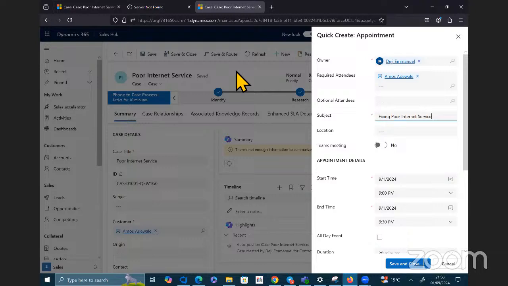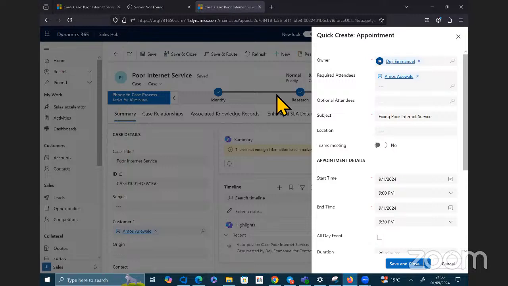Like you want to discuss something with a particular contact, you change that to a Teams meeting. With that, it will create a Teams invite automatically. Do you get it now? So for now, this is not a Teams meeting. So if you scroll down, let's see what we have.